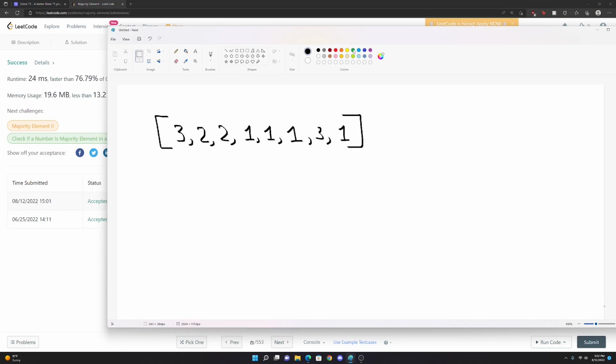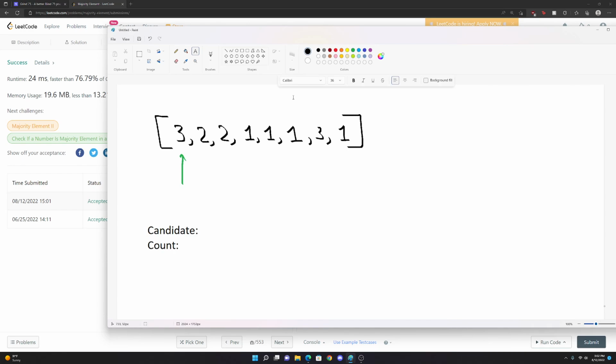So let's have a pointer to what our most current thing is going to be. We're going to be traversing this array of numbers, and we're going to have two variables. Let's change this from green. We're going to have candidate, to denote who the candidate is, and another variable called count.